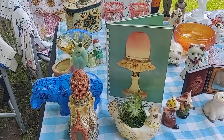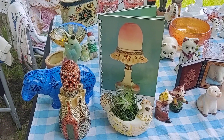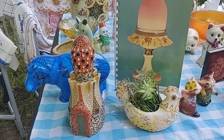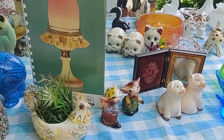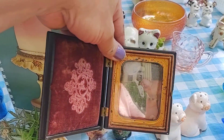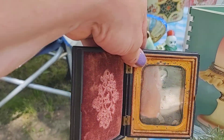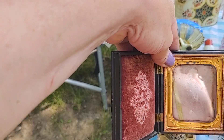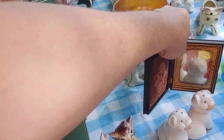On the table here I have a Fenton book that is very interesting. Got a little chicken here, and I have some salt and pepper shakers right here. I have a really, really old lead picture here. Let's see if I can get that out of the glare. But that is really cool, this picture. I love it. Had that for a long time.